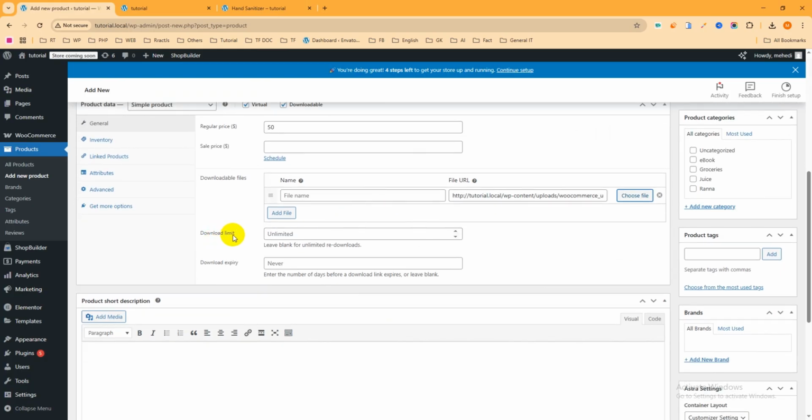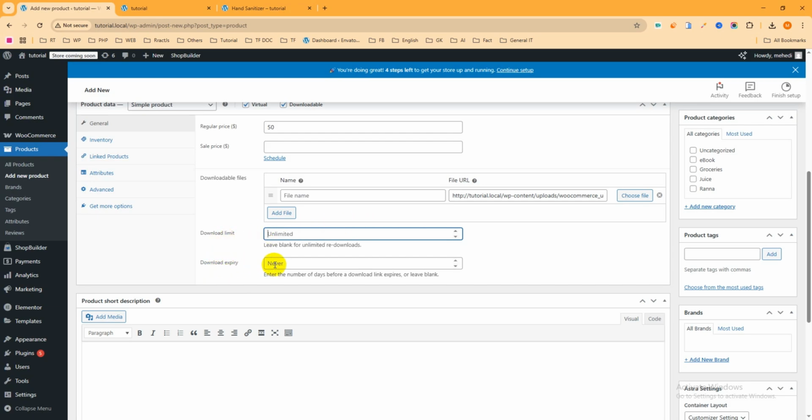Then the download limit is unlimited. That means if anybody purchases this product, then he or she will be able to download it an unlimited number of times. But if you give like 5 here, that means he will be able to download it only 5 times. So I want to keep it unlimited.